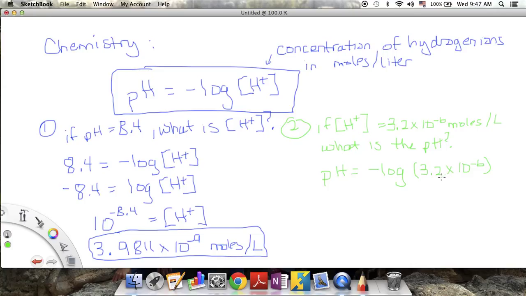Now remember, this is scientific notation, and if you haven't noticed already, there's a button of the little capital E. It looks like this, and you're going to have to hit the second function on your calculator. It's above the comma, and if you type in 3.2 E -6, that's your scientific notation. You can also do 3.2 times 10 to the -6. You'll get the exact same thing. Anyway, if you calculate that out, you end up with a pH of 5.5. So this formula here uses logs for something practical, chemistry, pH.